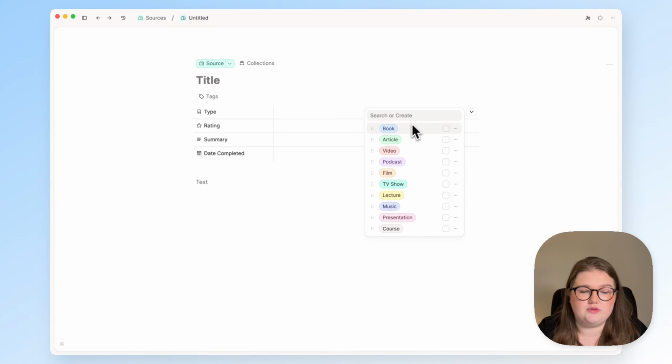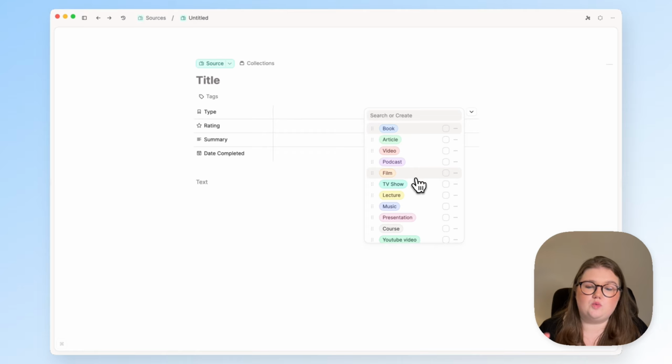I just want to be able to easily choose one type. And there are things I can do with this object type that essentially give me the object type feeling without having to do that. But all of those things depend on this type being filled in. So these are the lists that come with the template. You can obviously remove them or add more if you would like, but essentially whatever type of media you consume, you can just create a label for.